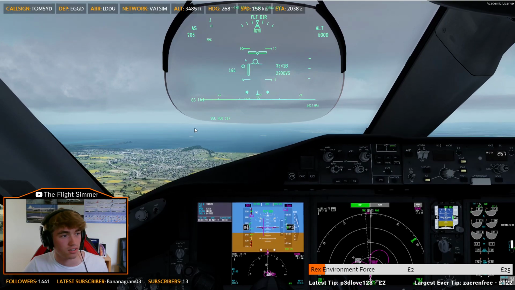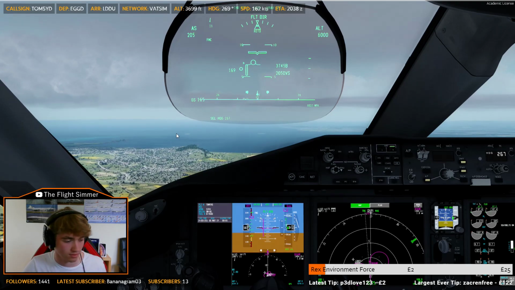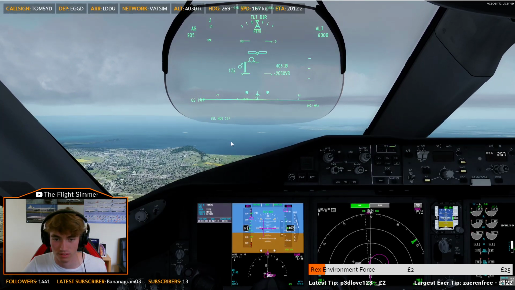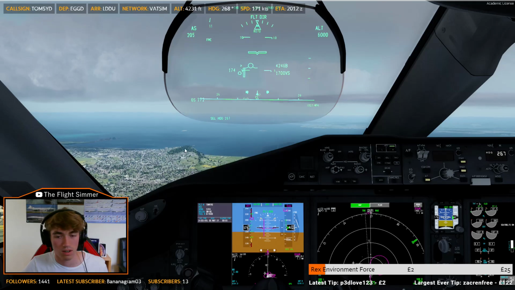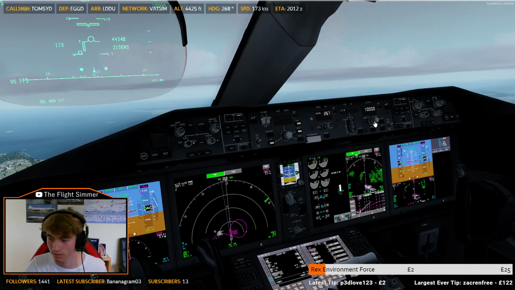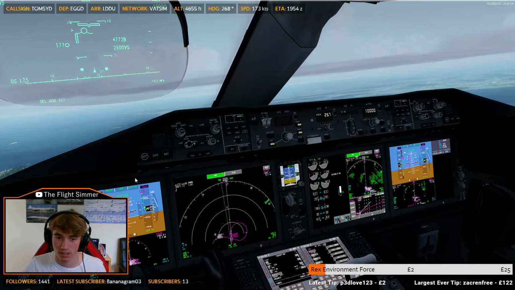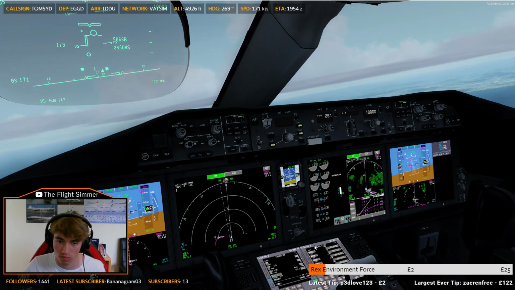Bristol Radar, Tom Jet 5 Yankee Delta, just passing flight level 36. Tom Jet 5 Yankee Delta, hello, Bristol Radar, radar identified, climb flight level 100. Climb flight level 100, Tom Jet 5 Yankee Delta. Did you see? Yeah, whatever. Start the right turn. I think what I can just do is just get rid of this waypoint there.